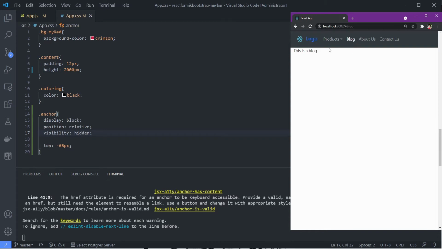It jumped to the right place. But it's still not pretty good because we have padding right here. So we need to add it to our offset. So 66 plus 12, 78. Now it will become pretty good. See?